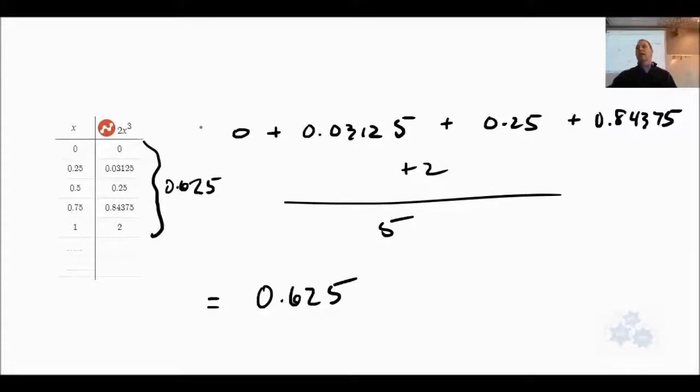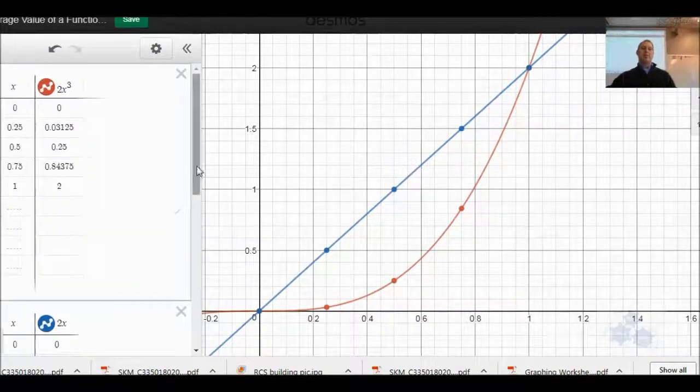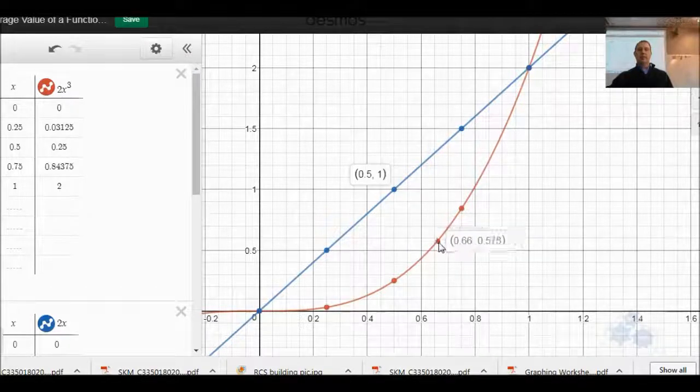Now what that indicates to us is that this is the average of all of the y values on the function if we take them at regular intervals. So again, if we double the number of points at regular intervals, then we'll have more points, but we'll be dividing by more values, and we'll find that we get the same average. So here's the average value for this function, but the average value here is somewhere down around here. So 0.625, we're coming down, you see that right there. That is the average y value for this function.